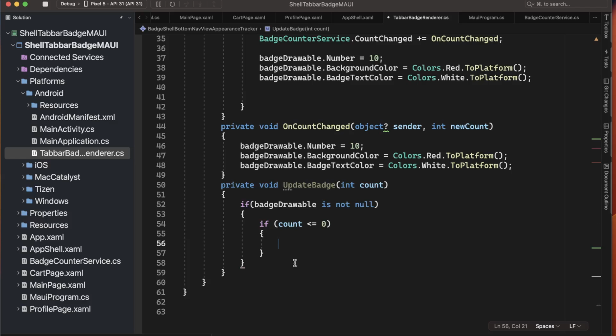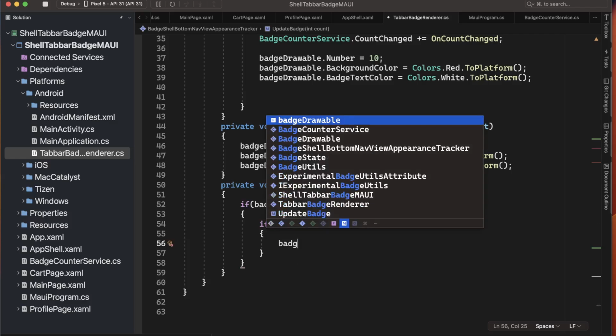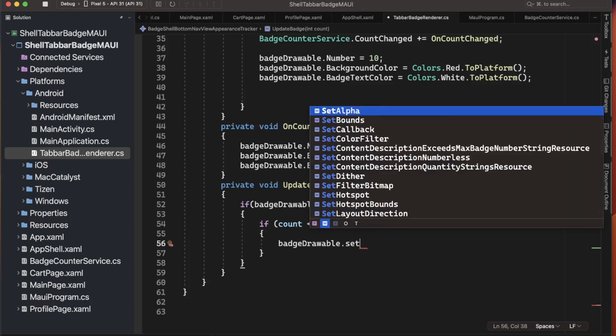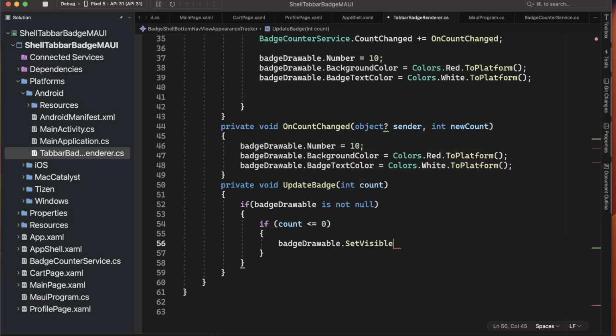So if count is less than equals to 0, we can say badge drawable dot there is one method set visible, so we'll say false. That means if the value is 0 or less than 0, we don't want to display this badge.